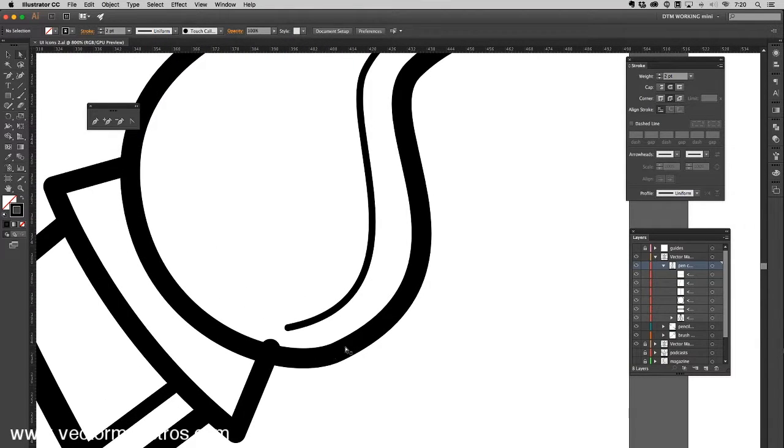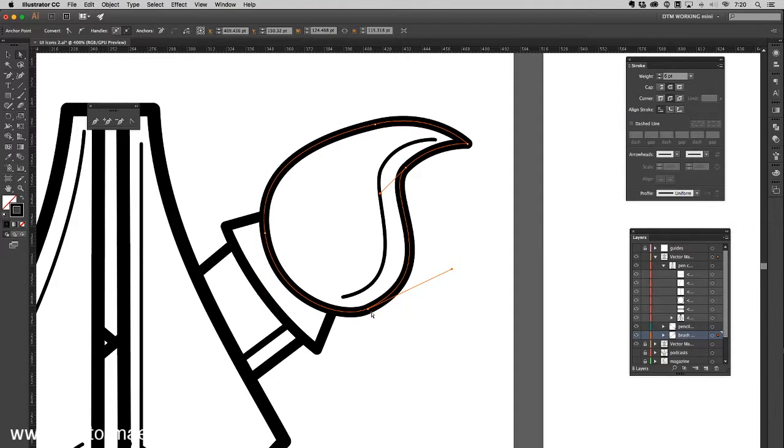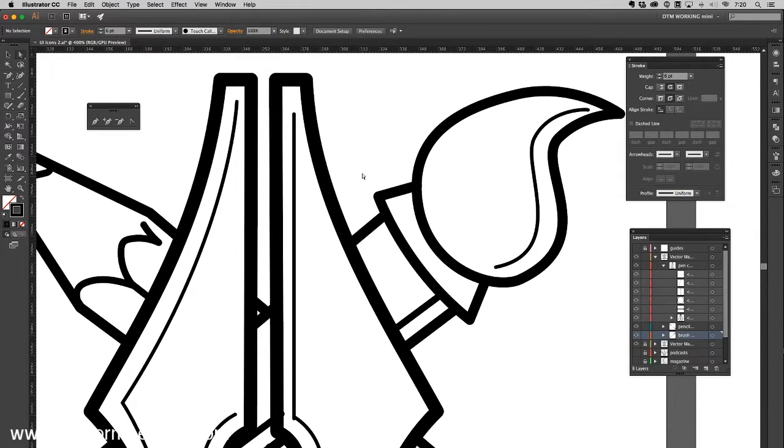Alright, and this curve here is not so well. I need to grab this here, grab that point, bring it in. There we go. Yeah, this curve here is missing. Yep, it's not so round right there. I'm gonna leave it for now. There's some things you can fix easily, some things are gonna take a lot of time.